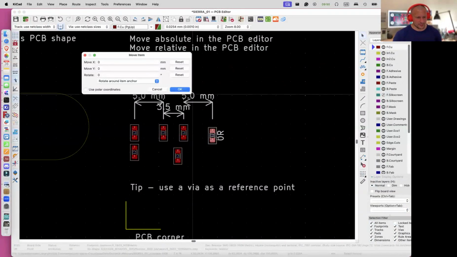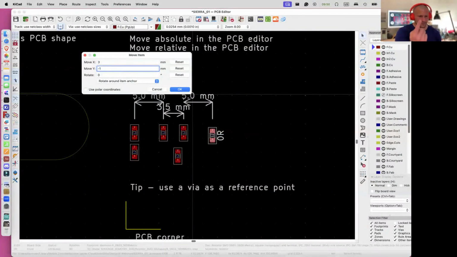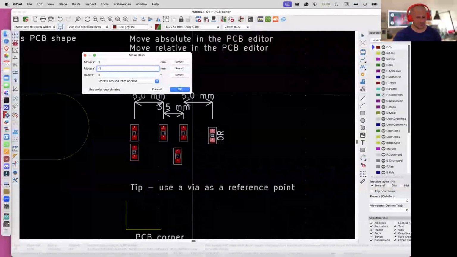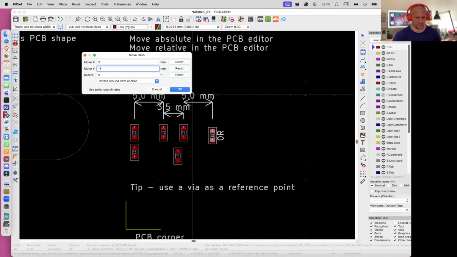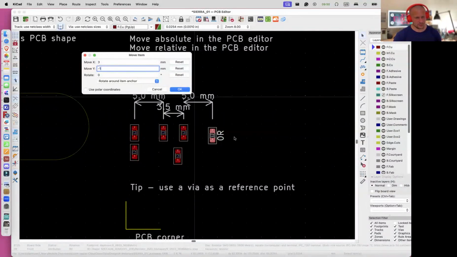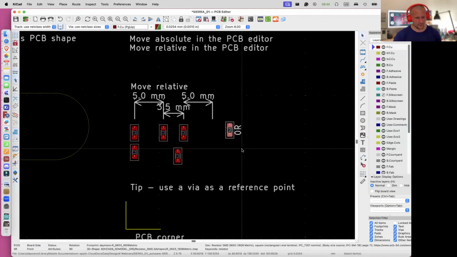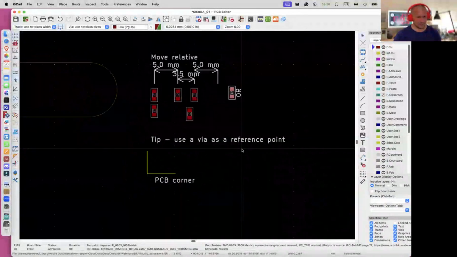And now I selected this footprint, and I need to move it 3 millimeters to the right and 1 millimeter upwards, because the zero coordinate is the top left corner. So 3 millimeters to the right and 1 millimeter upwards. Okay, and it happened. There you can see. It works like a charm.